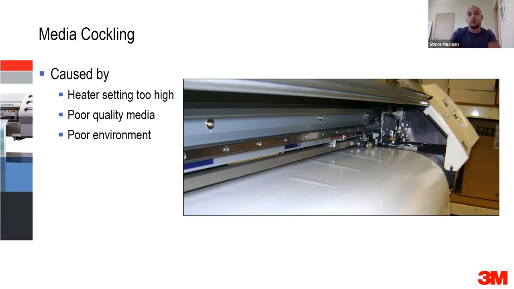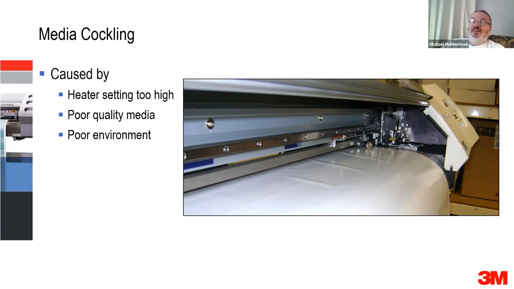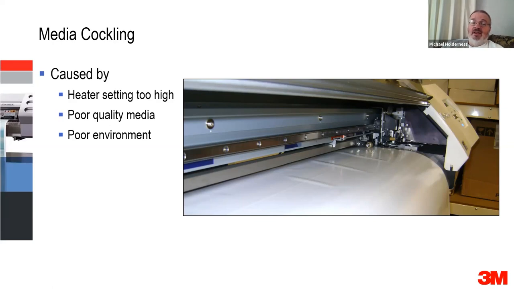A question about three heaters and media cockling: which one would be too hot? In this instance, it's the infeed — it's the heater over the back, putting too much heat into it before it reaches the machine. Sometimes people ask do I solve this by increasing or decreasing the heat, and I often can't tell you. You may solve the cockling by increasing the heat even hotter so it flattens itself out again, or you may want to decrease the heat so it doesn't wrinkle at all. Try altering the infeed, the platen heater, and the outfeed settings — somewhere along the line you may get it solved.